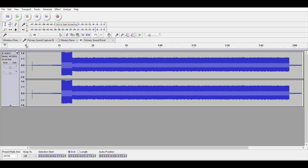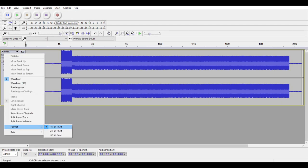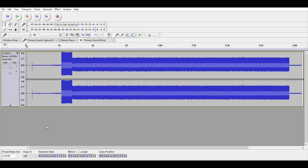A couple of things to note: by default Audacity records in 32-bit float format, and that wasn't working for me — I had to change it to 16-bit PCM, and then it worked fine. The other issue is that the sound output on the cassette player needs to be at the right level. If it's too quiet, the data won't come through properly. If it's too loud, the data can get cut off. The waveform should go between one and negative one, just barely not clipped at the top.